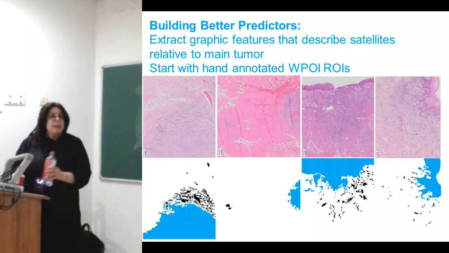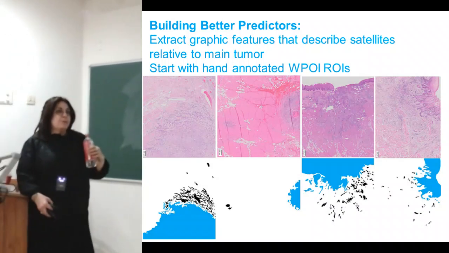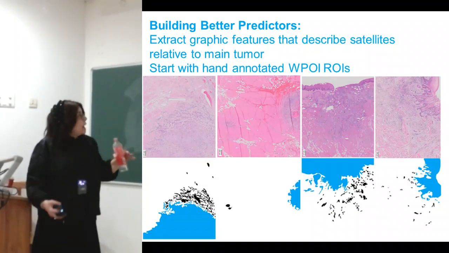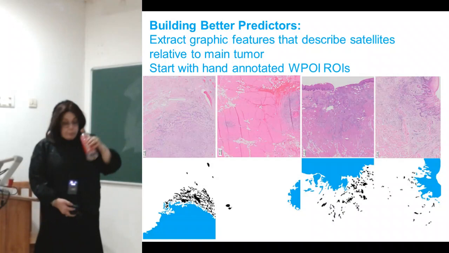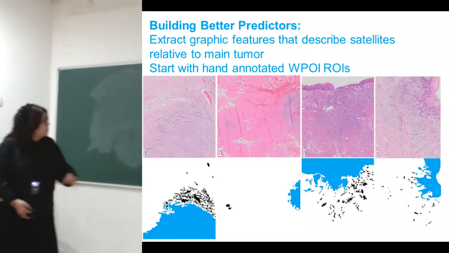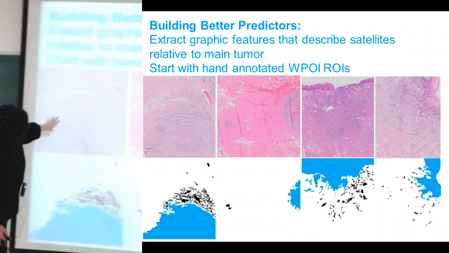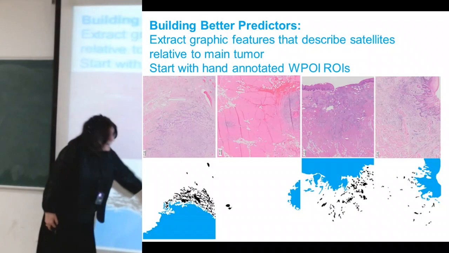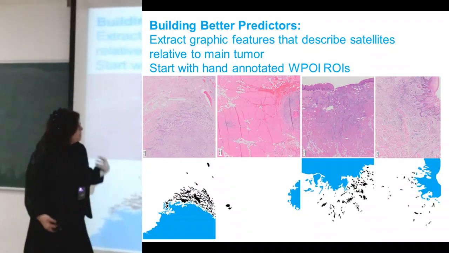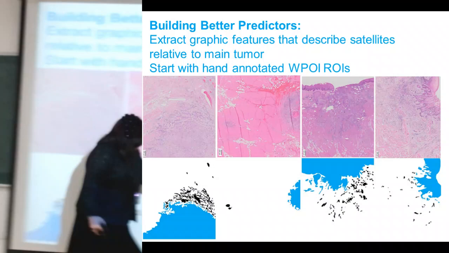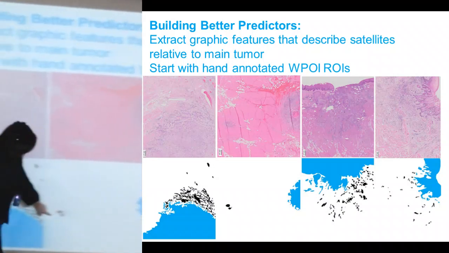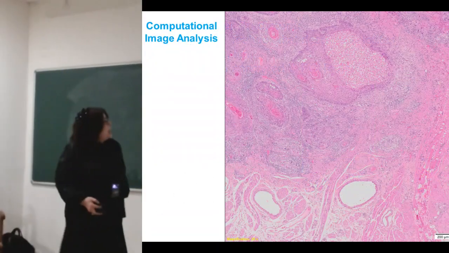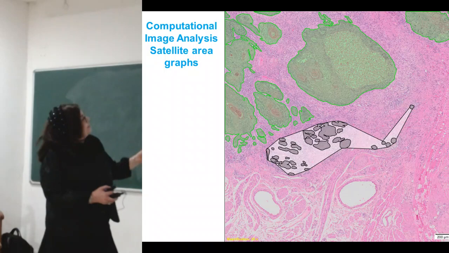And so that's where we came up with this idea of trying to perfect the risk model, starting with something that we know, pattern of invasion. And as Scott said, we did a lot of annotation. So these are the H&E sections, which don't show up very well. These are the annotations, which really are the representations of what we're chasing. So for instance, here's a main tumor, and all the way out here are some of the satellites. And Scott showed you the exact same images, okay?